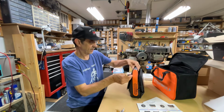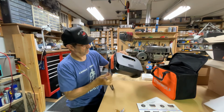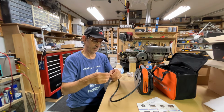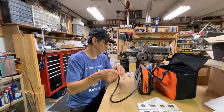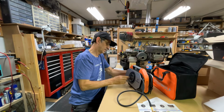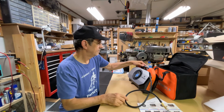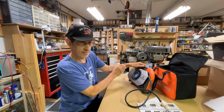Now the hose wraps right around here. I did see that. That's about 3 feet maybe. And these little ends screw in onto it. I guess maybe I'll have to go get a tire so we can try this thing out. Oh, hey, we figured out how to turn it on. Start and pause. This ring around here is actually 4 buttons.